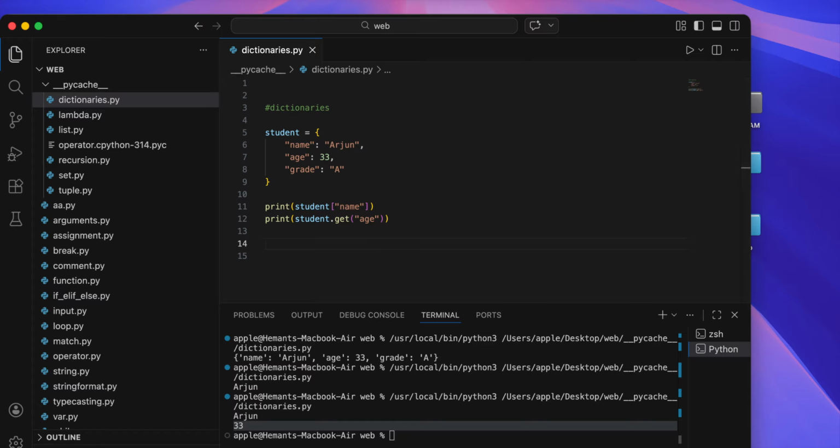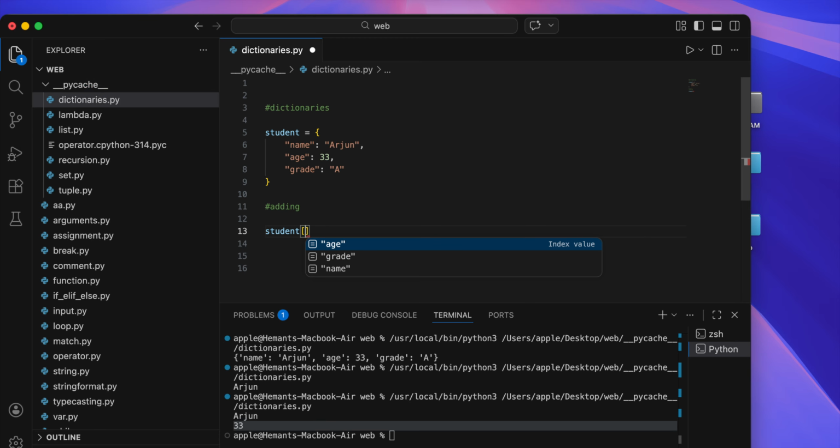Next, we can also add, update, and delete items in a dictionary. Let's say I'm going to add now, so adding for easy access. So student, then I'm adding a key city which does not exist.